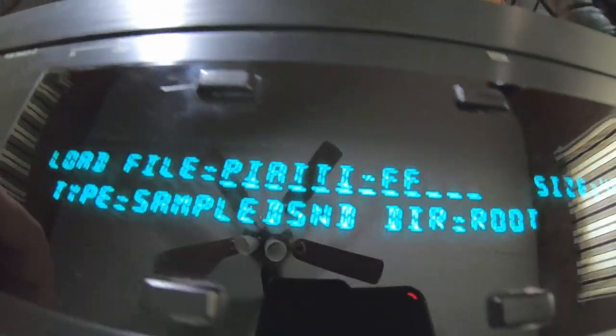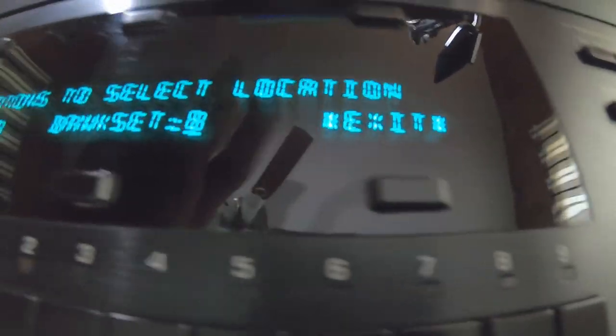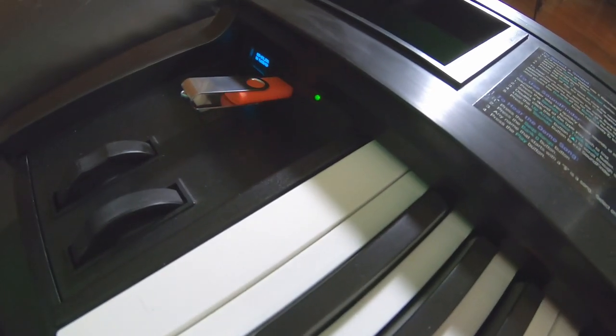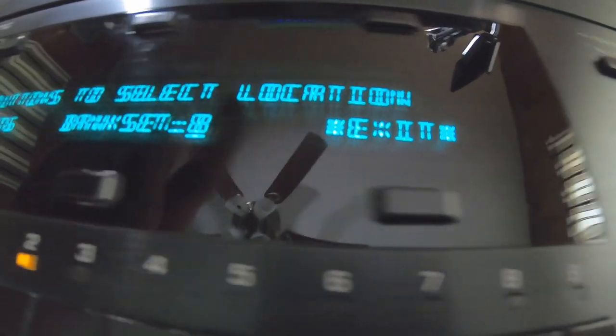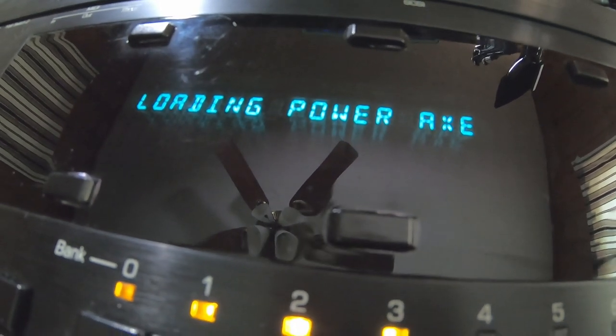Move this up. This sound here is called Piatti or whatever. I don't know what it is. But yes, let's load it up. Put it on the next empty slot. All right, next sound. Power X. Why not, I don't mind if I do. Power X. Put this baby right here. Loading up Power X. Yeah. All right, we got that one.